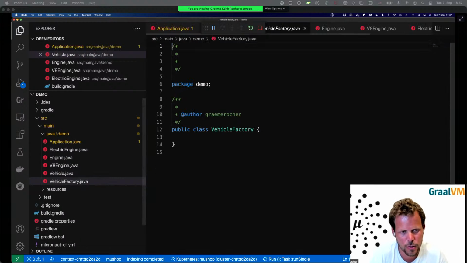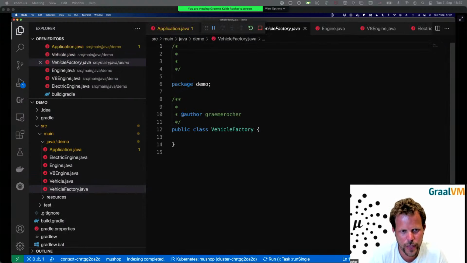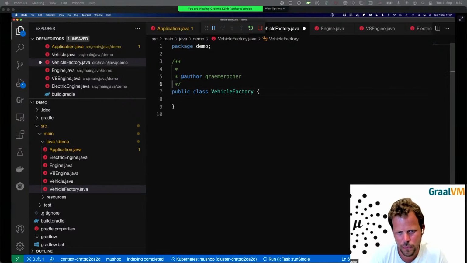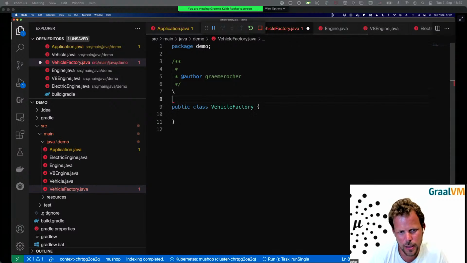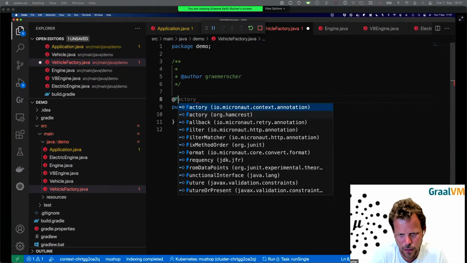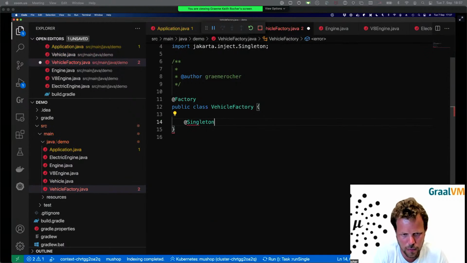And this is going to be a factory type, like so. And what we can say is we can have one bean, which is a singleton, which is a vehicle of type electric engine. And it's going to be an electric vehicle.